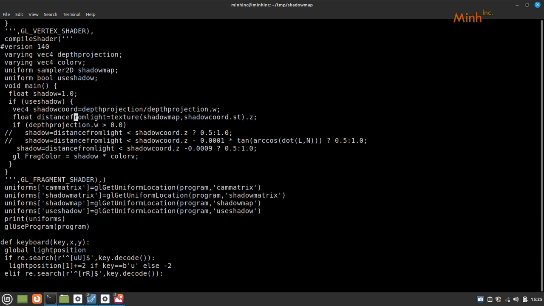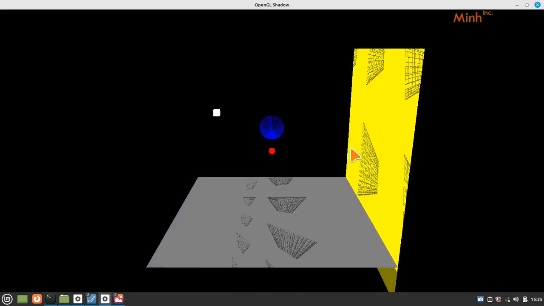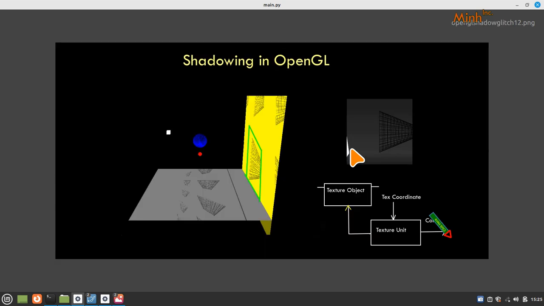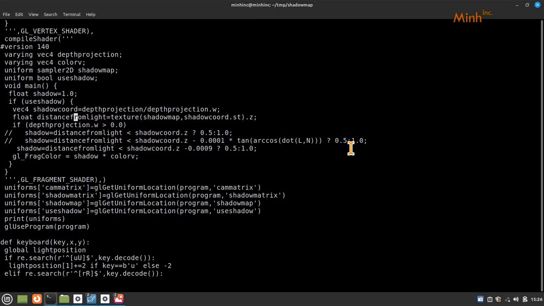So this is the distance from the light source. This is the distance we are getting from the nearest sphere. I mean, this is clear.